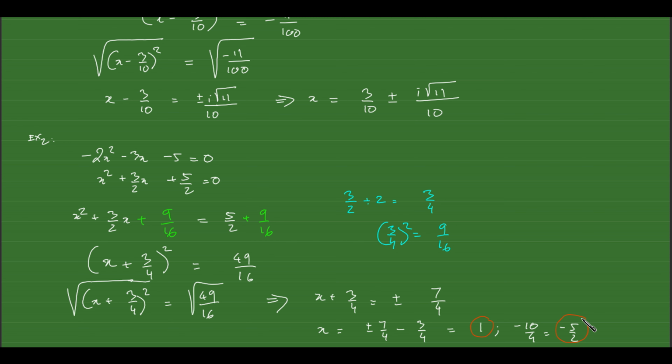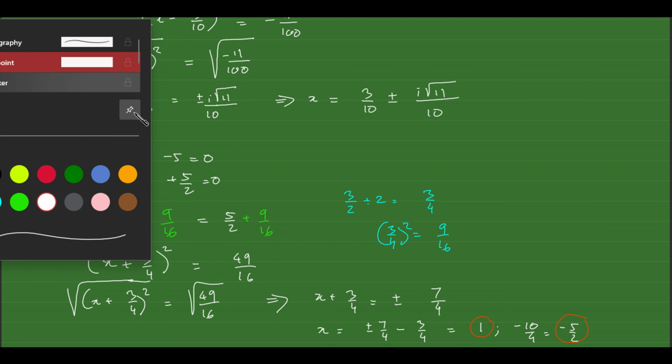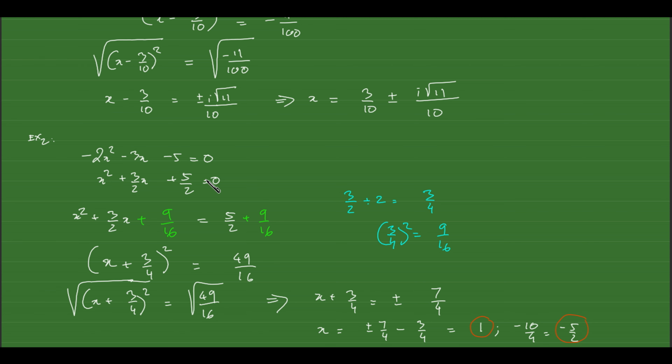Oh, I think I have a careless mistake. It should be minus, because when you click it, it should be minus here. I'm sorry, guys. Instead of changing like that, let's keep it like this. I'm going to change this to plus. There you go. Then change this to, you divide it, which gives you minus. There you go. It's easier. Alright. Then you have two answers. Alright, 1 and then negative 5.